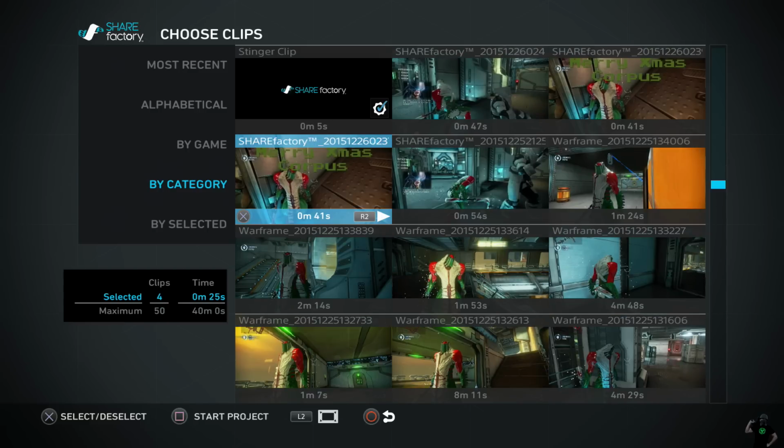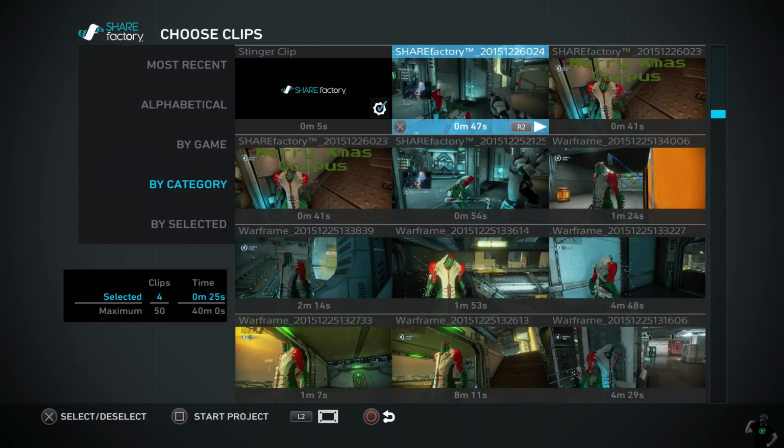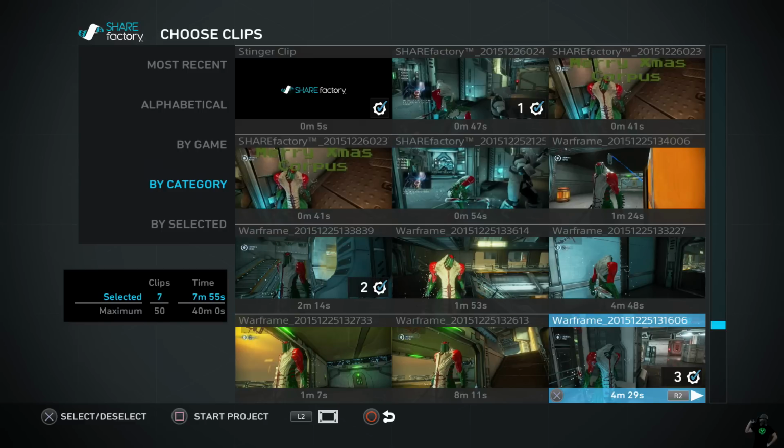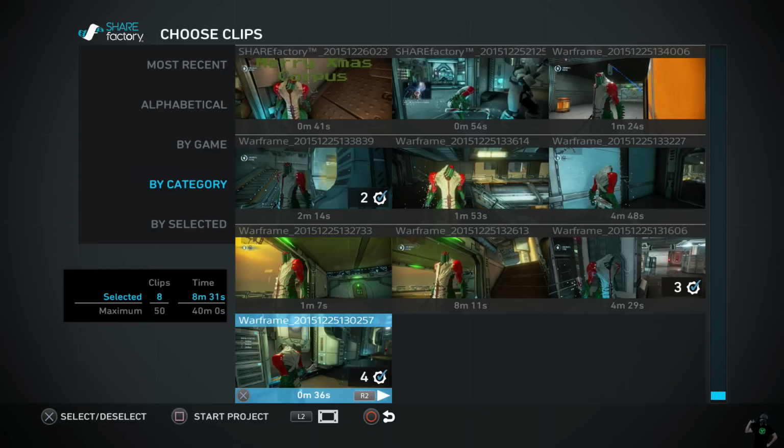I'll show you a little tip just in case you do forget a clip, how to add one, but word to the wise, know the order of clips and select them. Even if you have to write them down, I actually write the file names down if I have to.